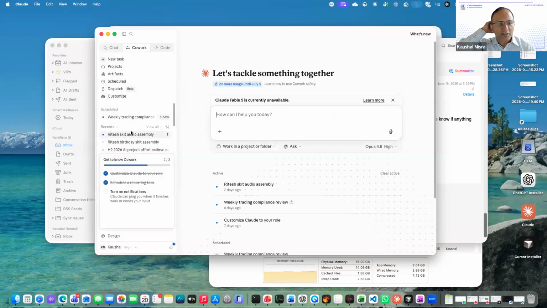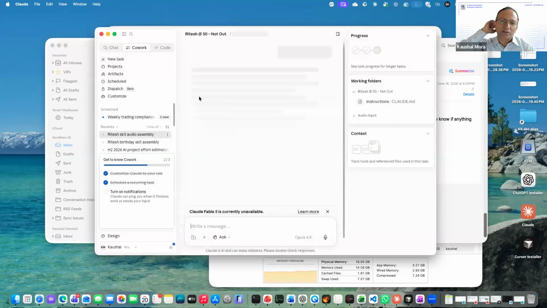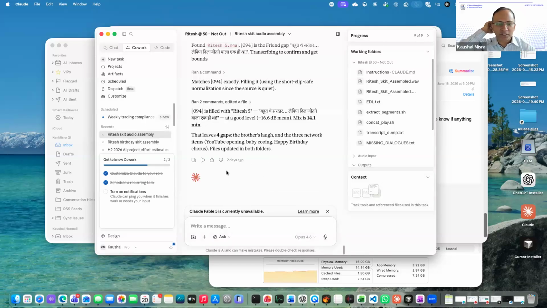So these are, for example, my projects. All these are my personal projects. If you go to personal projects on Claude Code and so on, this was the fun project skit that we did, and it took me several hours to stitch together recordings from several folks. If you were to do that, you can create that as a project. Next time when you put in your revised files, it'll simply understand what you're trying to do based on the huge context.